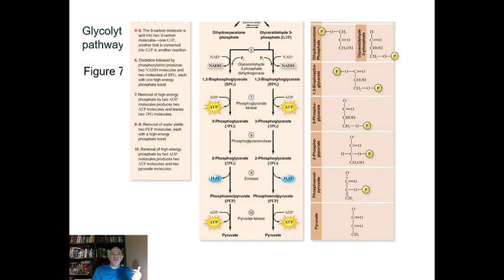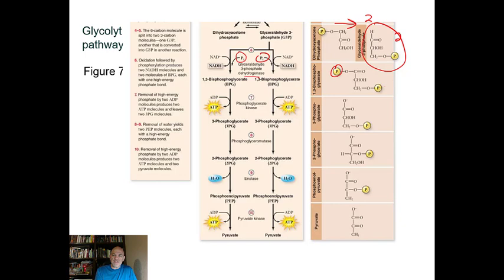So moving out to the bottom part here, you can see right here, we're going to take an enzyme called glyceraldehyde 3-phosphate dehydrogenase. That's an oxidation. You're going to take off a hydrogen from your organic molecules. Now remember, we're going to have 2 of these. We're going to end up with 2 of those. We have a substrate level phosphorylation, so we add a phosphate to the other side. So now this molecule becomes, we're going to get 2 of these. This one becomes one of those.